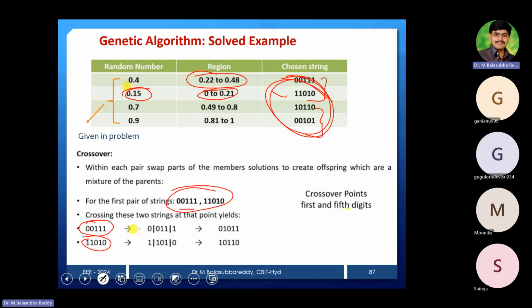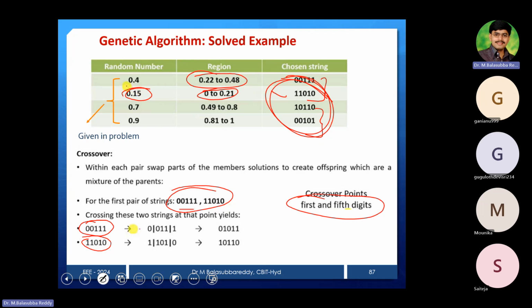Now, as per the problem, you can take the crossover points as the first and fifth digits. Or if it is not mentioned in the problem, you can take your own method. We have different crossover methods, and you can take any one of them.